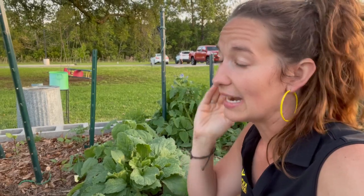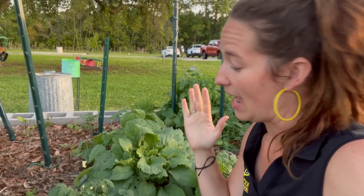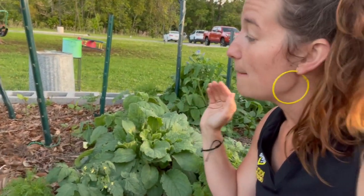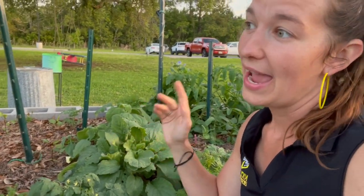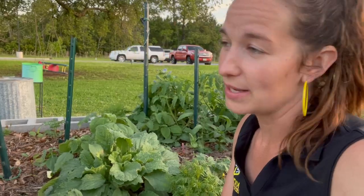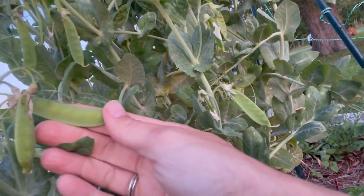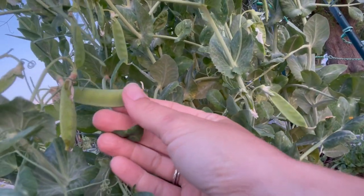This is just proof that soil makes all the difference. I've been amending the soil in that bed for two years and I'm still not as good as where I am in this bed. So I'll continue to plant my favorite things in here and stick with herbs and flowers over there, because it just does not perform the same. Oh look at this pea — you're almost ready for my girl!